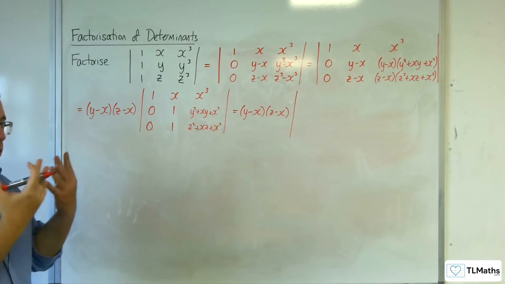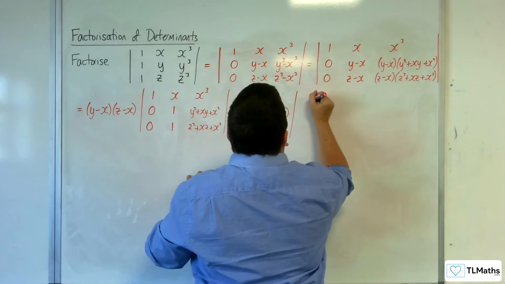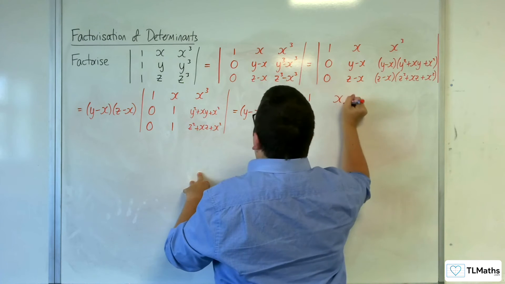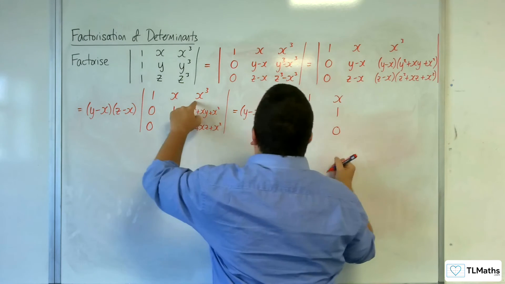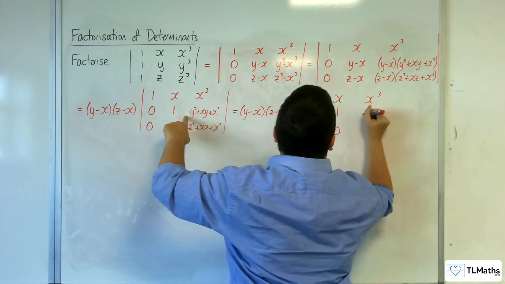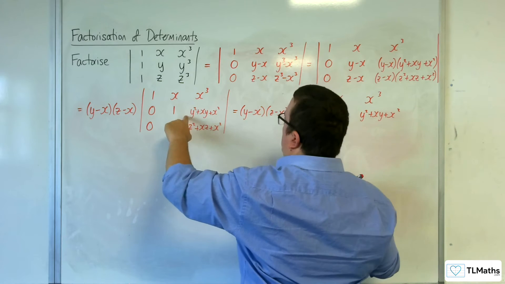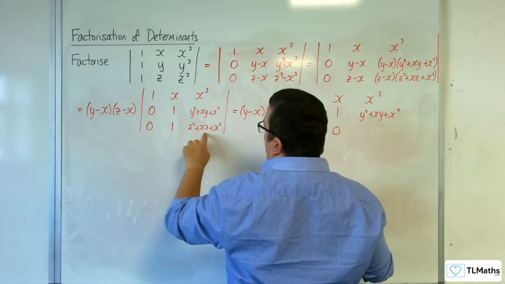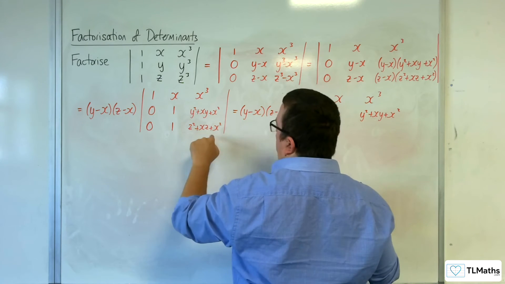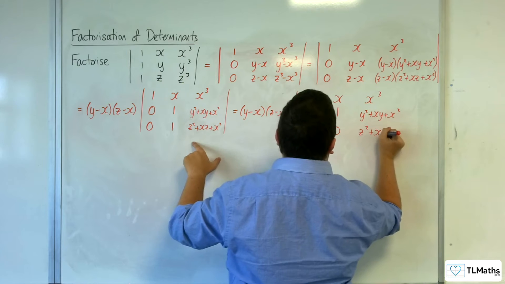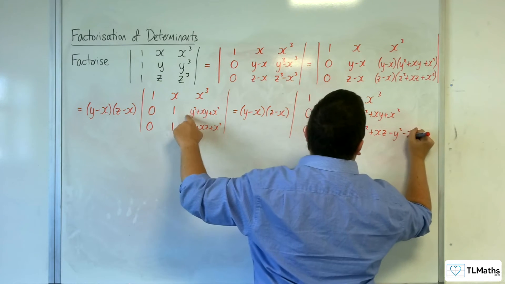Don't forget to make sure you're writing down those elements that you've already factored out. Then we've got 1, 0, 0. We're going to have x, then 1. So, I'm going to do 1 take away 1. I've got the x cubed still. I've got y squared plus xy plus x squared. Then I've got z squared plus xz plus x squared, take away those three terms. So, the x squared is going to cancel. I'm still going to have the z squared plus xz, but now I'm going to be taking away y squared and xy.